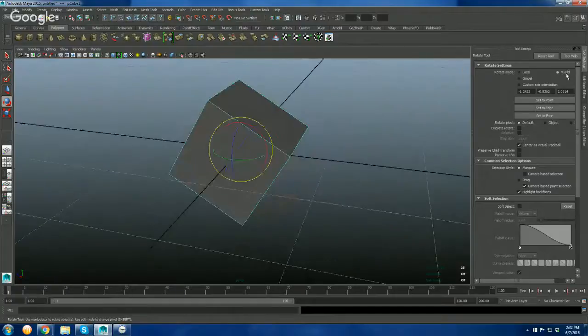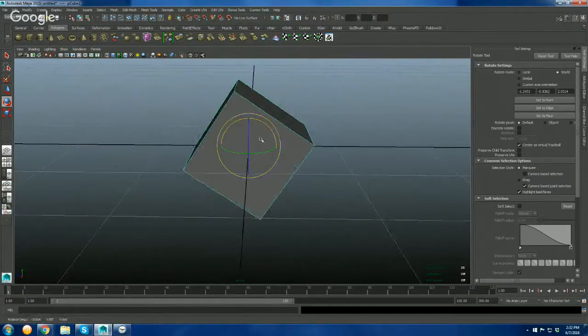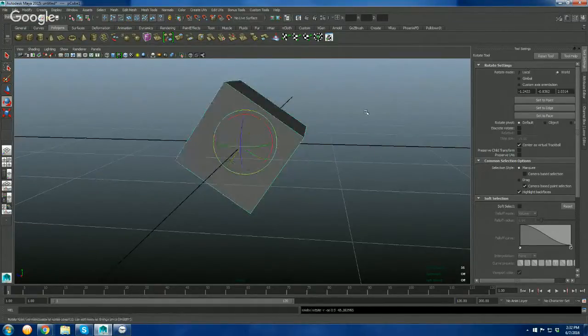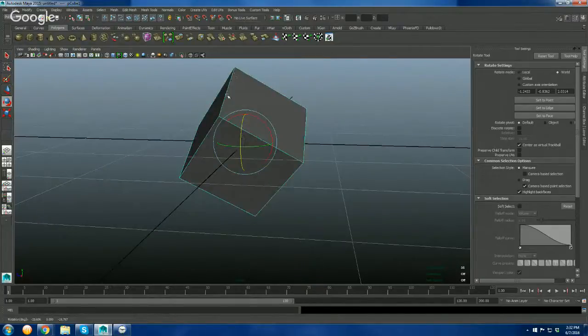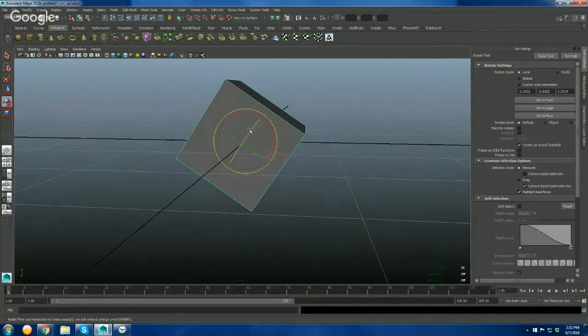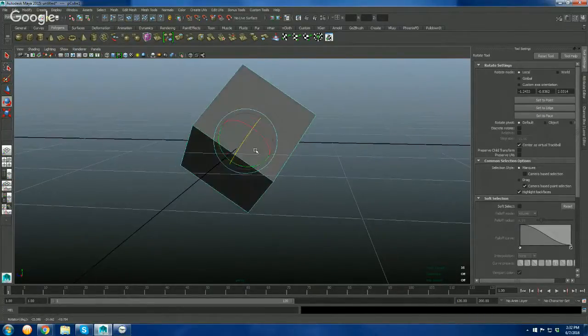In world, you can rotate it, but the manipulator doesn't align with the axis. If I put it to local, it does. So it will be really easy for me to rotate from that axis. But in world, if you rotate it, see, it's messed up. If I want to rotate on this axis but maintain this axis, you can rotate it so that it maintains the axis.